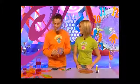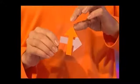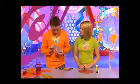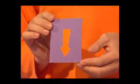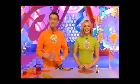Now, here's how you can do it yourself. Very good. Look, what you do is you get 2 arrows, and you have one facing north, and you have another one on the other side facing west. And then, when they're in position, you're ready to go. So when you show it to your friends, you'll be able to show that the arrows go up, down, up, down. But as long as your friends hold it by this corner and this corner, then the arrows will go down, down, down. Every time. Works itself. It only takes a minute, so give it a go and see if you can beat the clock.